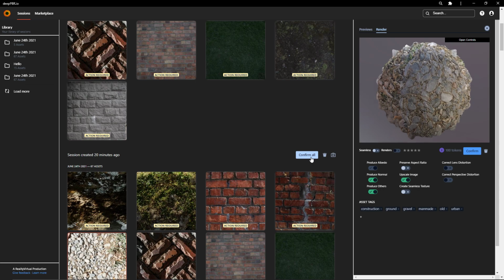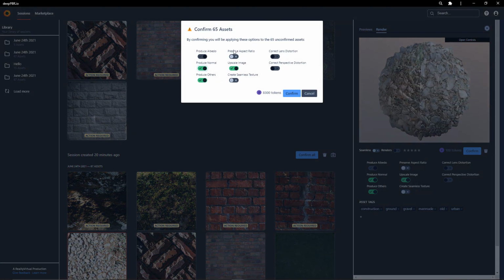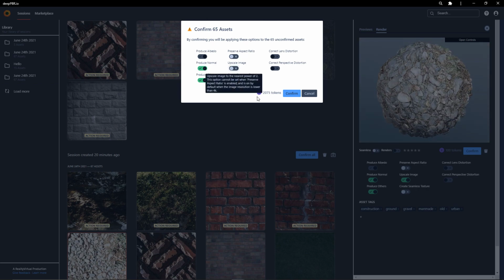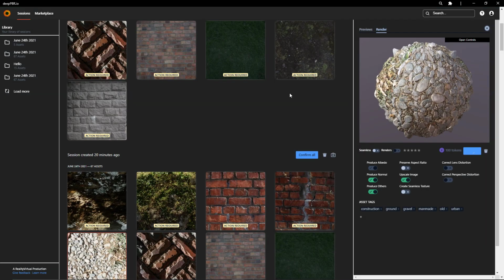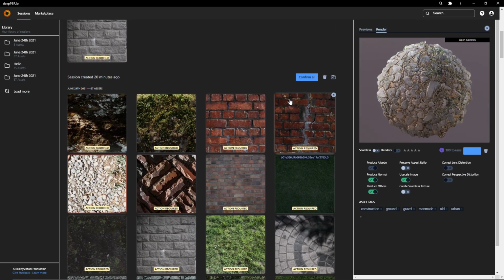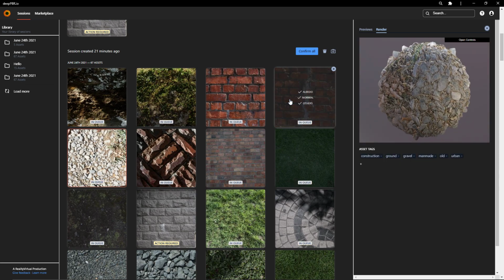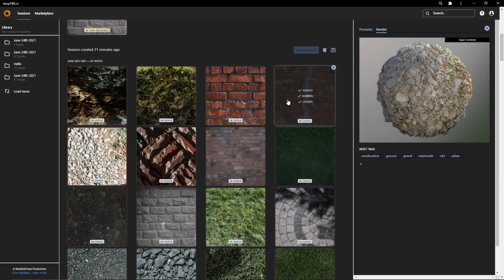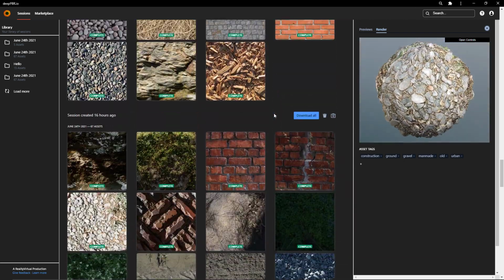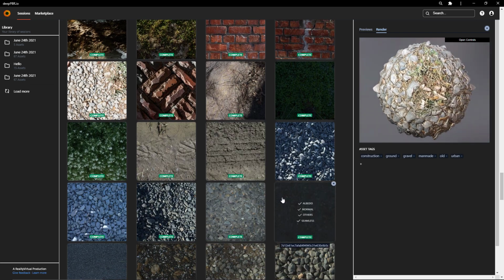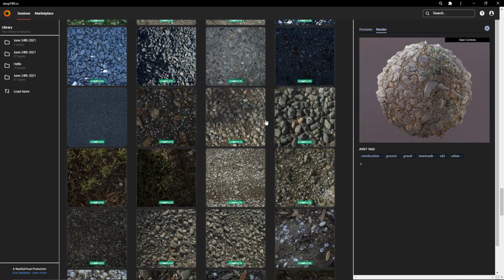From here, I'm just going to go to confirm all, and I've got 67 textures there. I'll disable upscale, because that would give me 4K and I just want 2K. And I just hit go. Now that's going to be doing its thing in the background, and within about 20 minutes, no joke, I'll have those 67 textures done. The system's only going to get faster as we improve on optimization. We'll definitely pass down the costs as we get better with optimization.